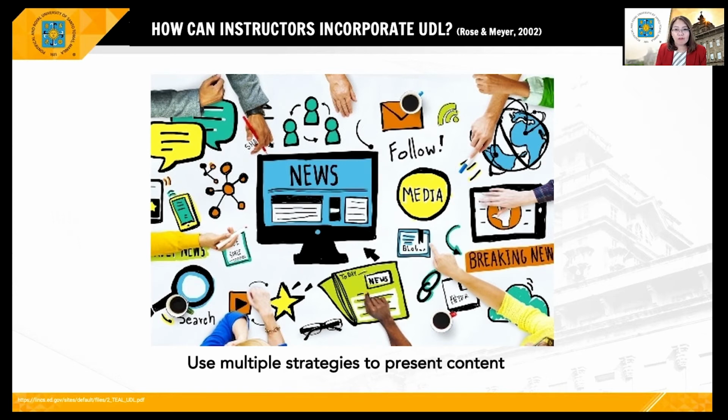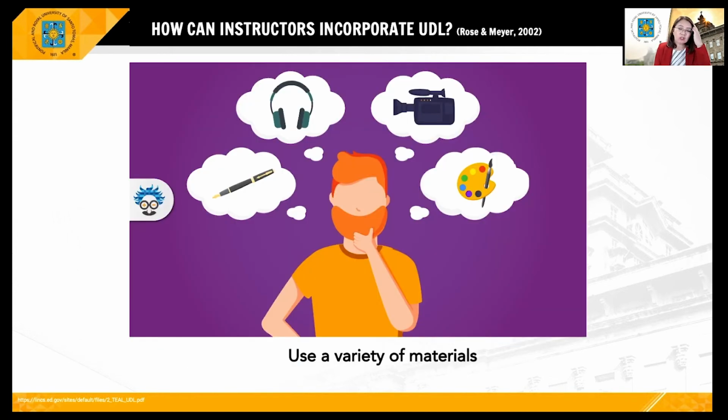Also, you can offer learning contexts by providing opportunities for individual work. You can also offer pair and group work, as well as distance learning, peer learning, and field work. You can also use a variety of materials, just like what I've mentioned, in order for you to present content. It could be illustrated and reinforced in different varieties. So it could be by means of online resources, videos, podcasts, PowerPoint, even live videos showing live specimens in online class, for example, manipulatives, and even ebooks.